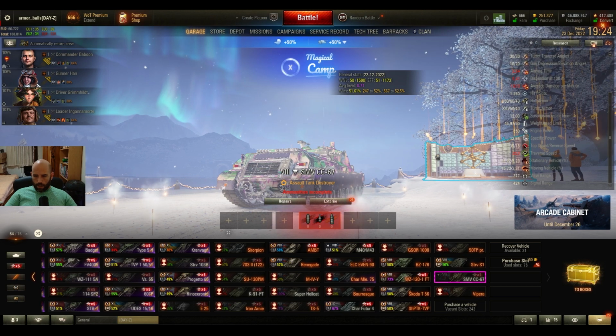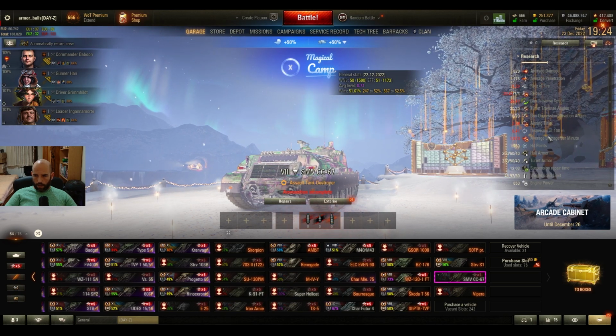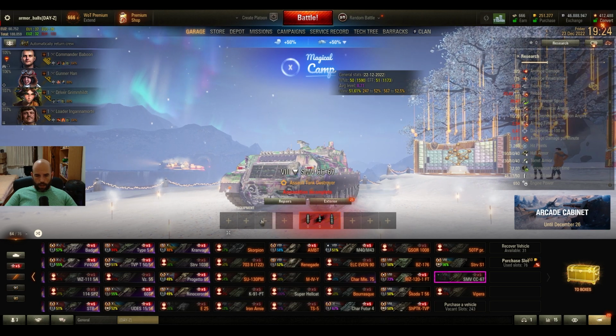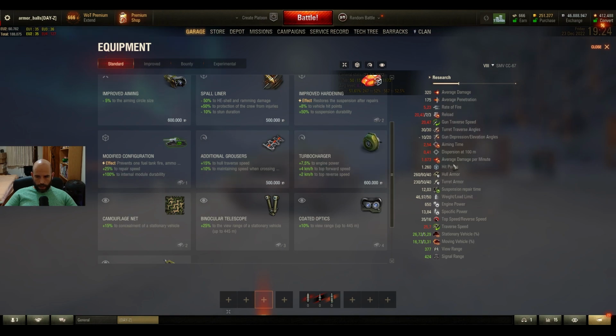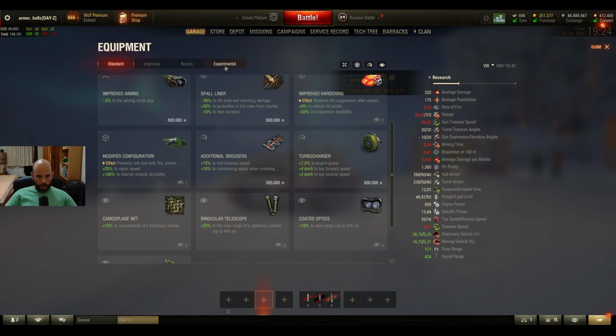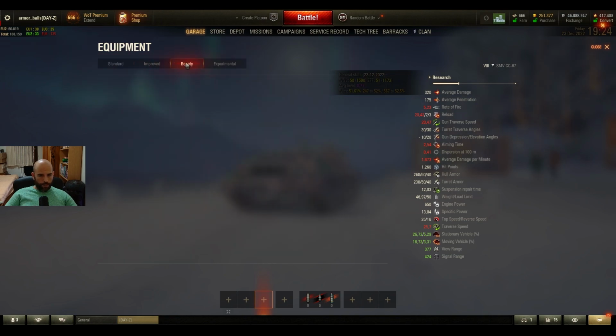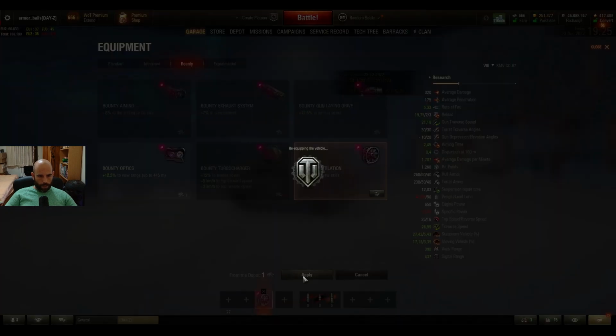This tank is usually for playing in front, so I don't need camo equipment or a telescope. I definitely need an aiming circle and improved ventilation. Let me check speed. Tank speed is 35. It's kinda okay, but we can improve it a little bit. Okay, for first game I will use bounty ventilation, turbo, and improved aiming, bounty aiming.